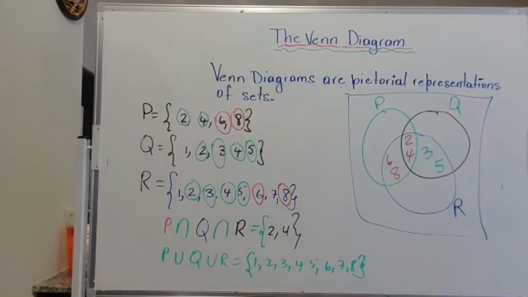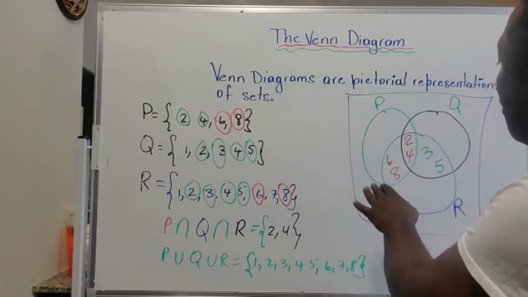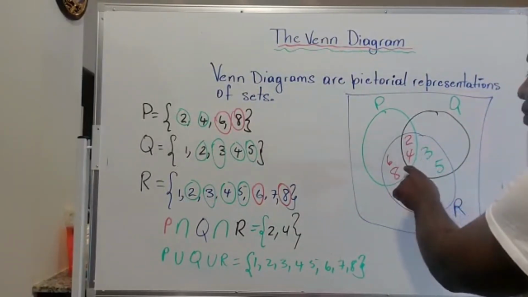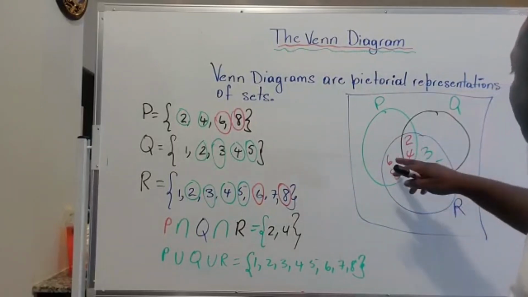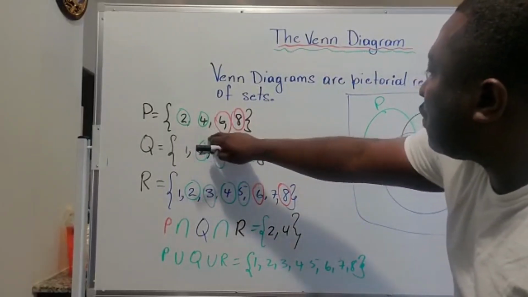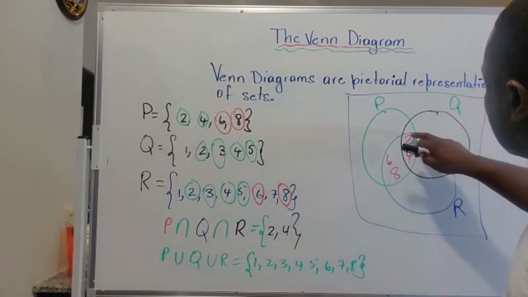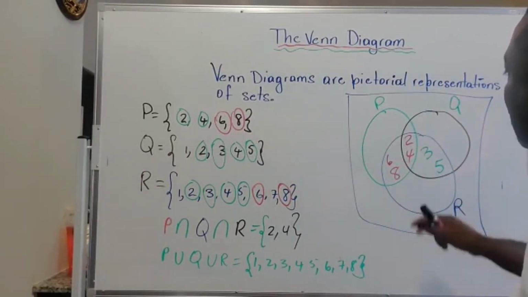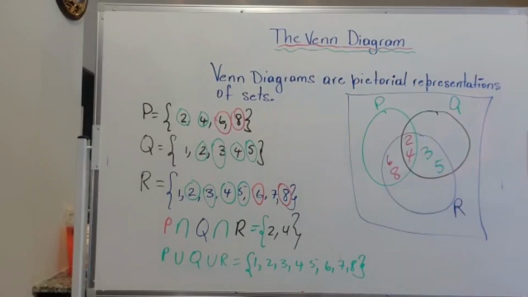So note now, guys, what are we going to be doing now? We're going to be looking carefully at what the elements are in set P that are not yet being represented. Set P has 2, 4, 6, and 8. Can I see them in set P? Yes, they're all 2, 4, 6, and 8. So set P is okay.